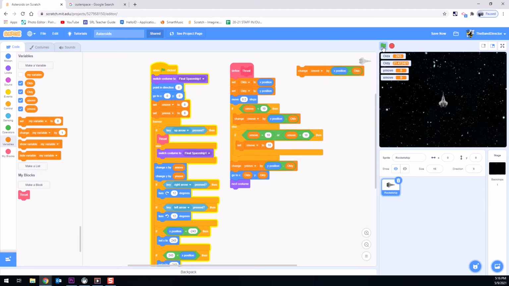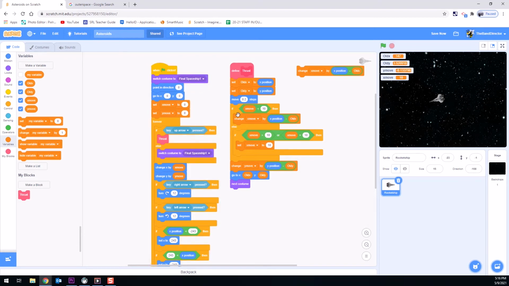When I hit the green flag, we are going to head off to the right. And there we are. X move 10. You see that? There we go. We have a speed limit. But there's a problem. Wait, I want to slow down. I can't. I'm trying to. I can change my Y still, but I can't go any lower.